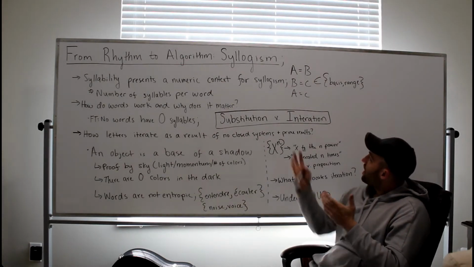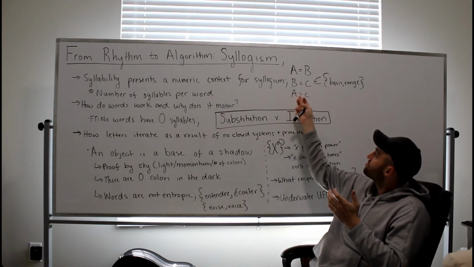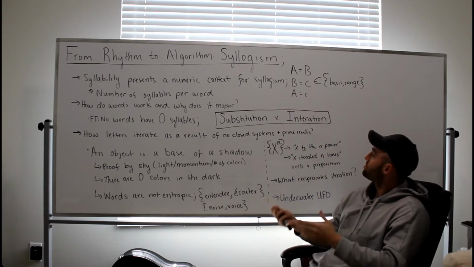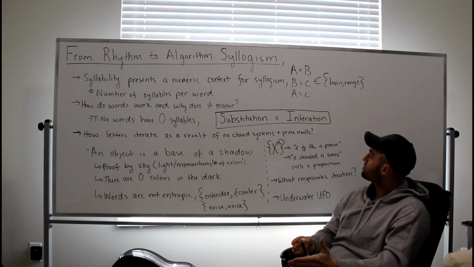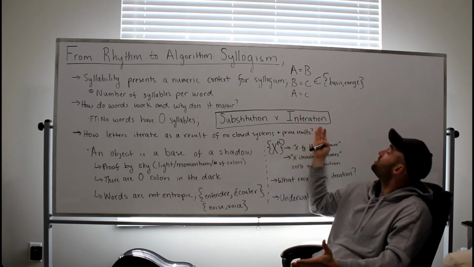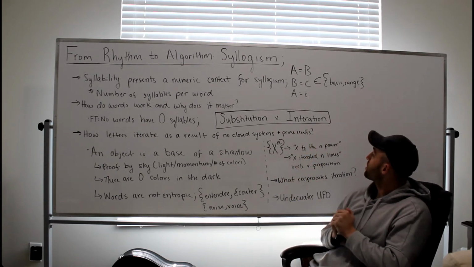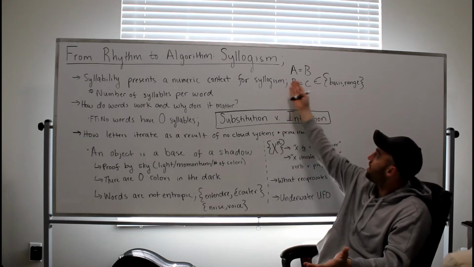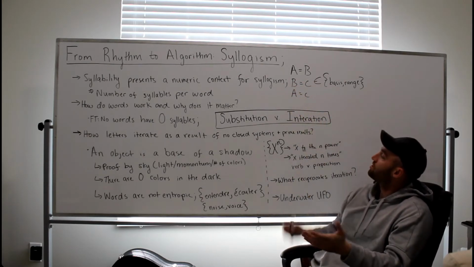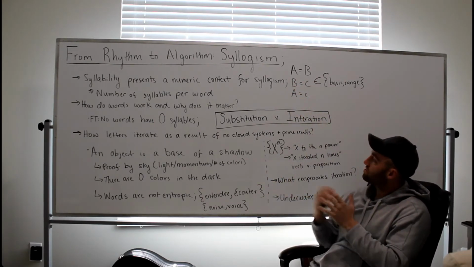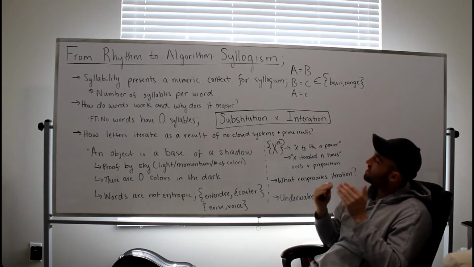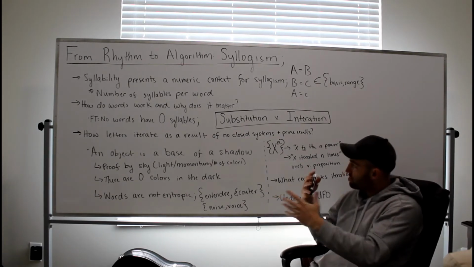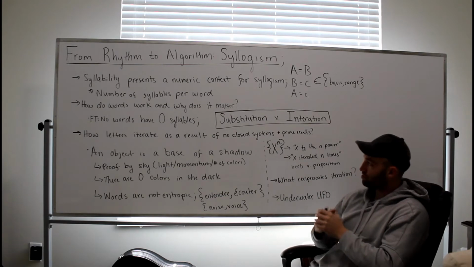But how does this relate to substitution versus integration? Up here I have iteration. Again, do this pretty quick. I don't even know where that came from. But substitution, mathematics, right? A plus B, B equals C, A equals C. Systems of equations versus iteration, the changing of letters to reflect the function of words, right?